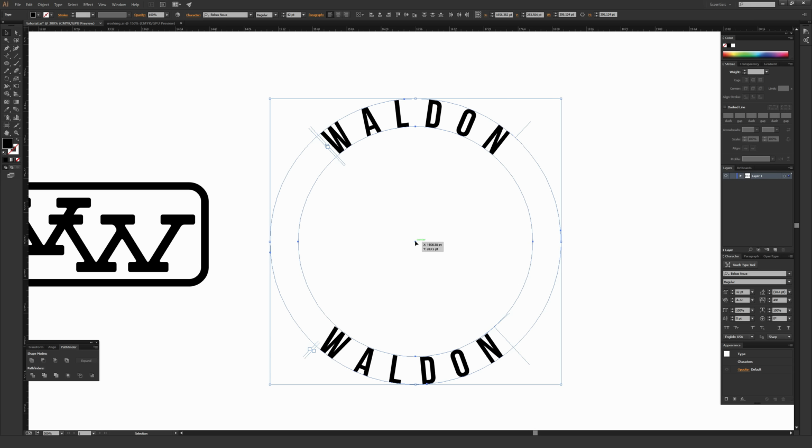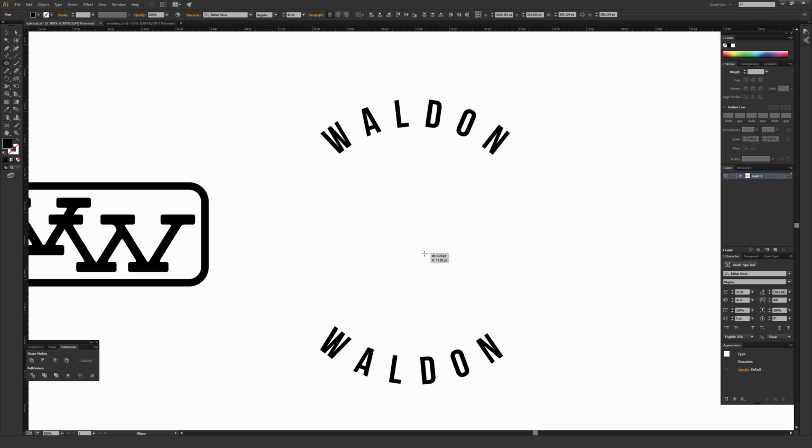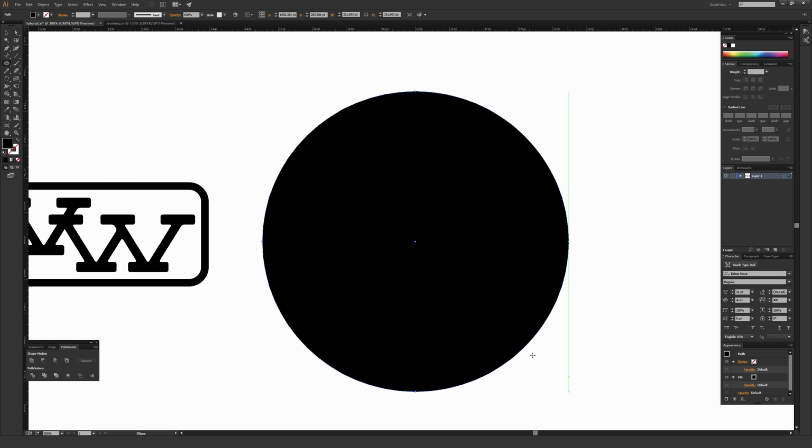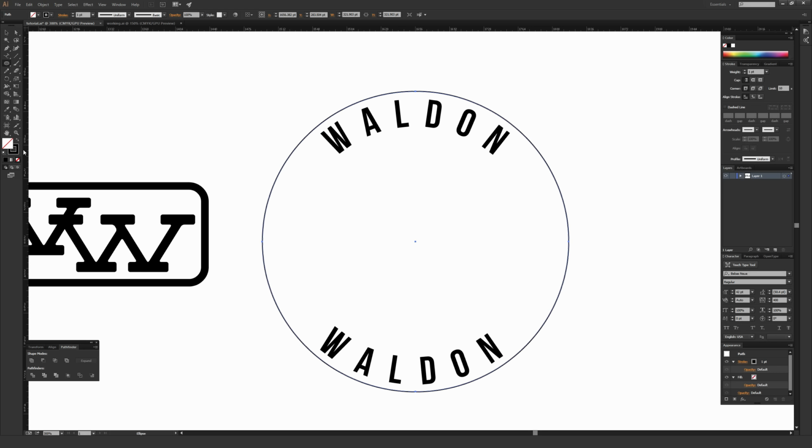So once again, I'm going to hit L to bring up that ellipse tool. I'm going to click and hold, and when I'm dragging this, you want to make sure you hold Alt on a PC or Option on a Mac so it drags from the center, and also hold Shift so it maintains a perfect circular form. It's acting kind of weird, it has a visual bug right here, but as you can see, this line is now being drawn on the outside of the Walden words, which reminds me I have to change Walden on the bottom to say walrus. But it made a black fill instead of a black stroke. So I'm going to hit Shift and then X to just flip these really quick.